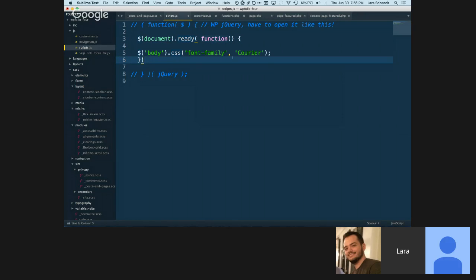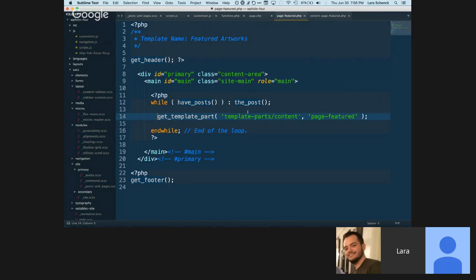The syntax is super strange and hard to get used to, just how it is. But essentially in JavaScript, and in jQuery, you have a lot of functions within functions. So here, this looks similar to what we saw with get template part, for example. There's the function name, parentheses, a parameter, comma, another parameter, and parentheses, semicolon. Cool, that's super great. Why can't JavaScript look like that?